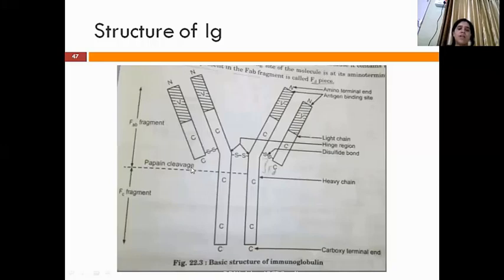Okay, on reduction or acidification, what will happen? This chain will be divided into two: the Fab region and the Fc region will get separated. But this Fc region does not have the antigenic property, only the upper region has it. And all these four chains are held together by disulfide linkages. Here you can see a joint known as the hinge joint, and this hinge joint makes the immunoglobulin flexible. That is, whenever required, it may turn into Y, or if not required, it may turn into T.